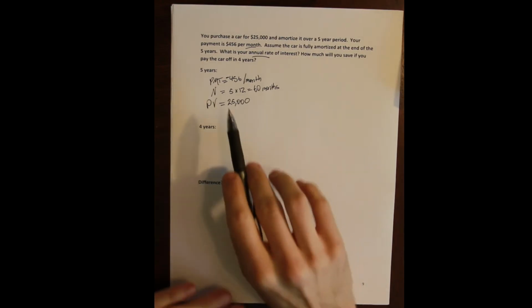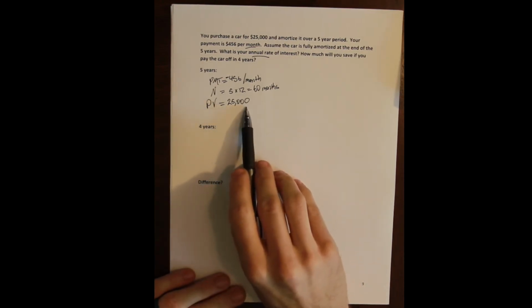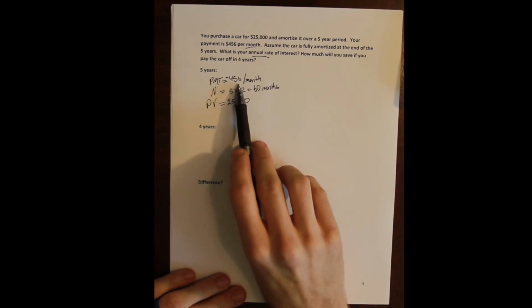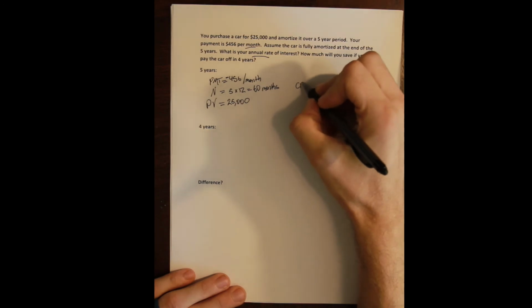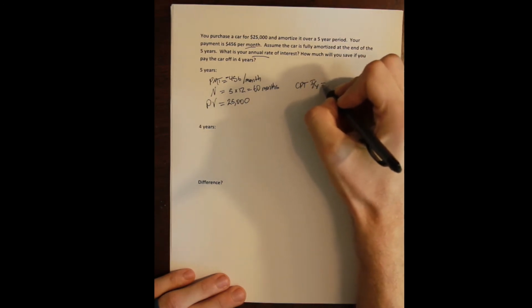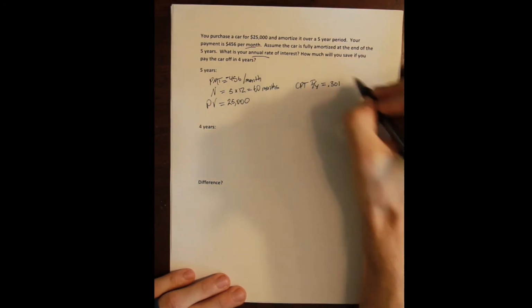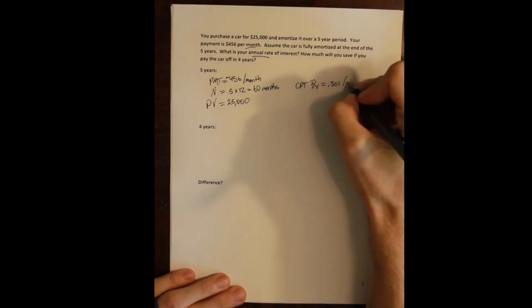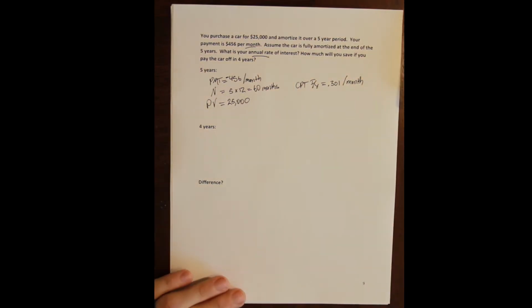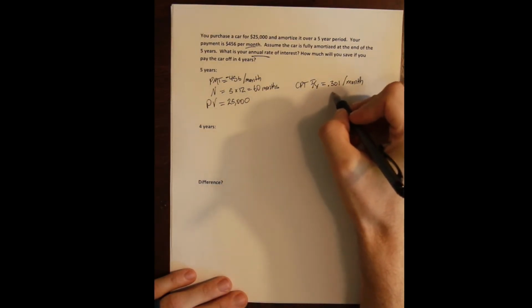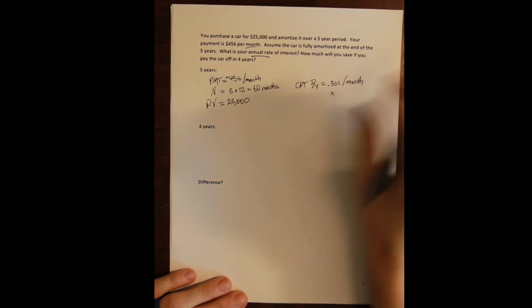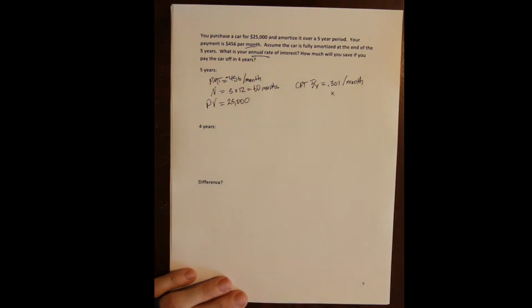Okay? So the amount of the loan is the cash inflow. The payment that I make back to the bank is my cash outflow. So that's my positive and negative. Now I'm going to compute my I/Y and get 0.301. Now remember, this is per month, because the period of the output agrees with the period of the inputs. What we want is my annual rate of interest. We want my APR. Again, that's what I'm always asking for in these problems, is APR, because that's what's required to be in the contract by law.